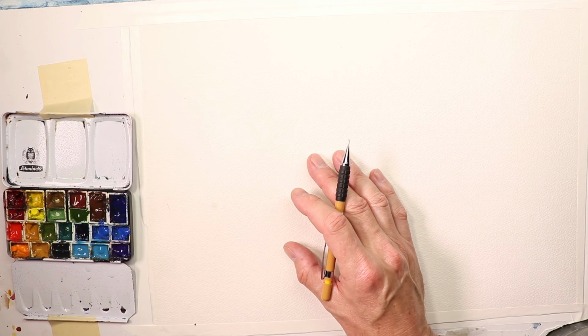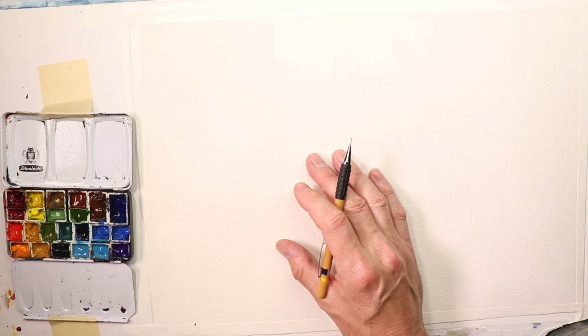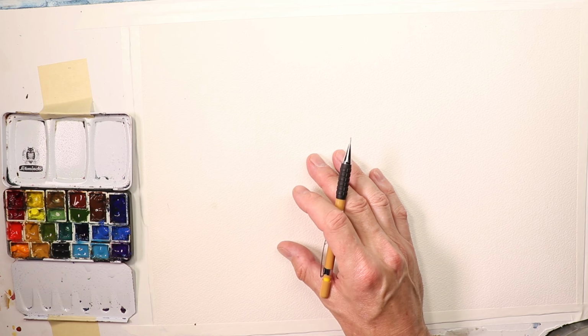Here we're doing a boat painting, so all of you people that love boat paintings, and I know a lot of you do love these boat paintings, we're going to get into something you really enjoy. But if you don't really like boat paintings, no problem.